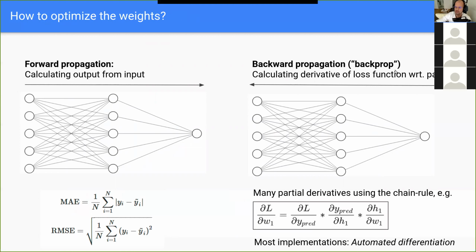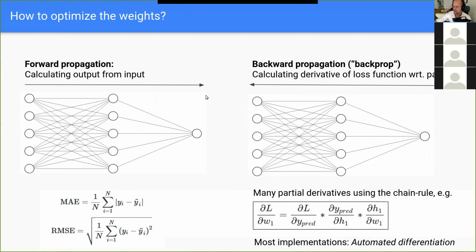Conversely, we have backwards propagation, and this is often done using some... It's basically a way to handle partial derivatives. It's called backprop. So you will probably see this a lot if you read neural network papers or read about neural networks on blogs or something. And this is basically the opposite. So you calculate the derivative of the loss function with regard to the parameters for that given input that you could calculate the forward propagation of here.